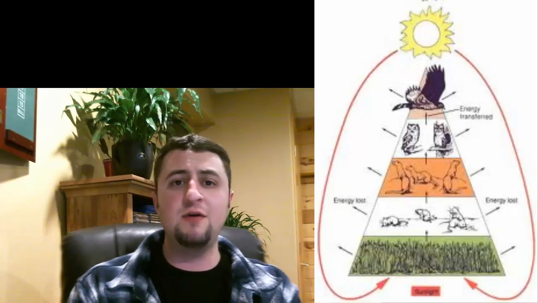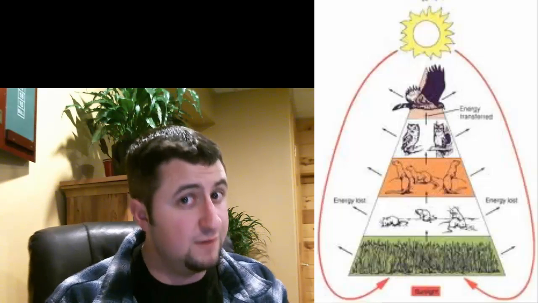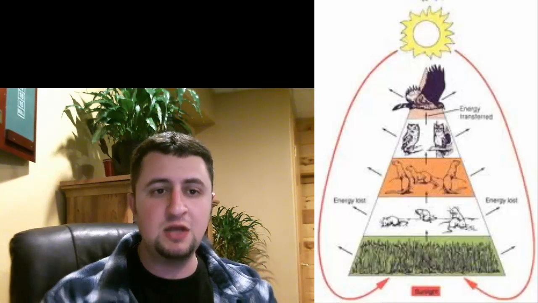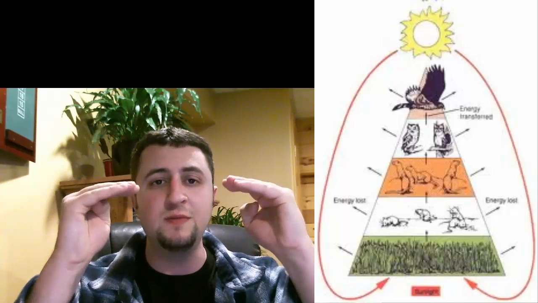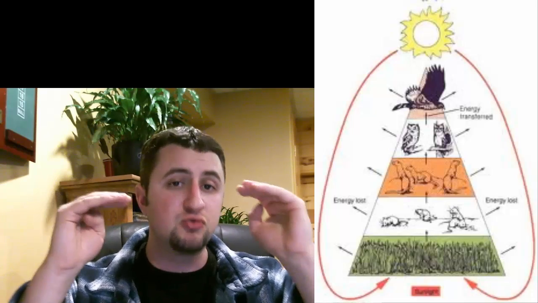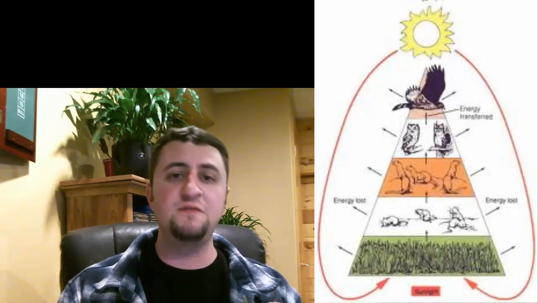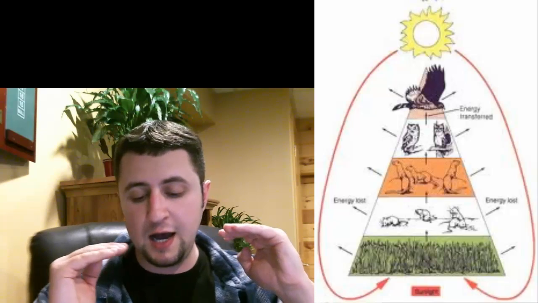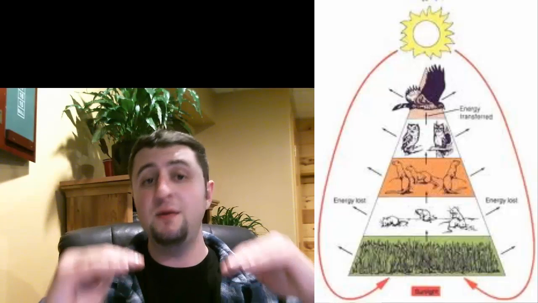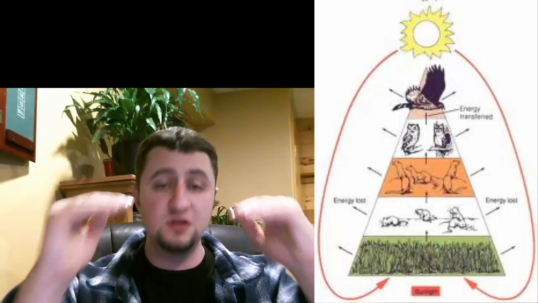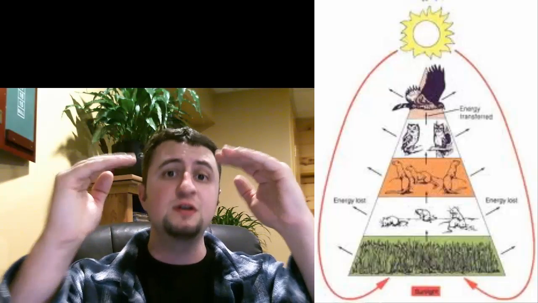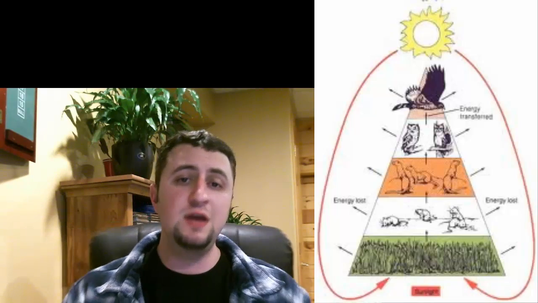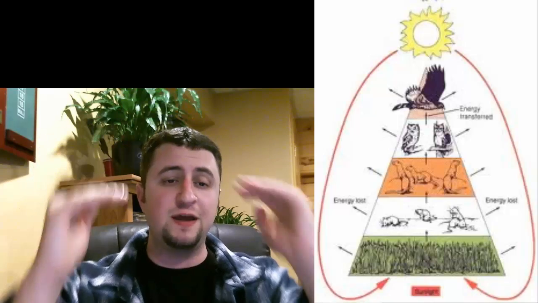I am going to use a diagram here. This is called an ecological pyramid. You can see here that each of those levels on the ecological pyramid, that is what we call a trophic level. And so it's sort of a feeding step. The baseline right there is where we start with the producers, then we go to the first level consumers, then the second level consumers, third level consumers, fourth level consumers, and so on and so forth. So each one of those levels is called a trophic level.